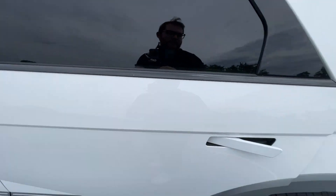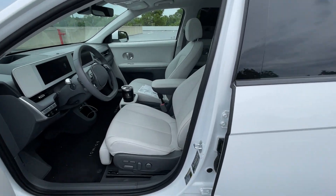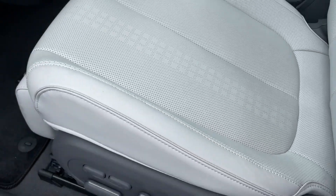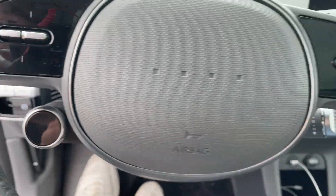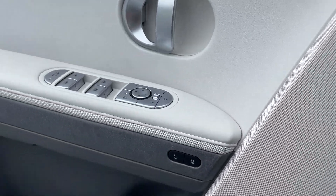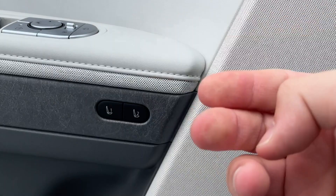Let's check out the front seat, where you're going to be spending most of your time — and fortunately it is a really nice place to sit. We've got perforated white seats with nice piping that matches the square elements from the exterior. The detailing here is just absolutely gorgeous for a car of this price. A lot of this is made from recycled materials like plastic bottles, so this is a very eco-friendly interior. This is the type of detailing work you'd expect from a Lexus or a Genesis product.